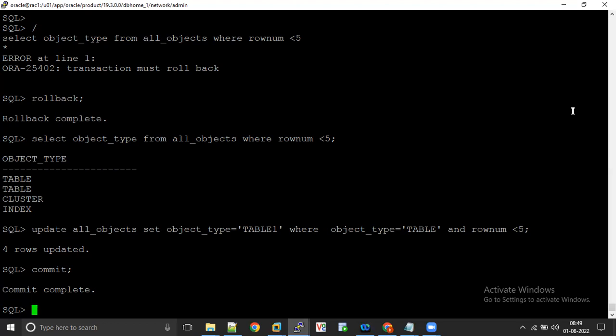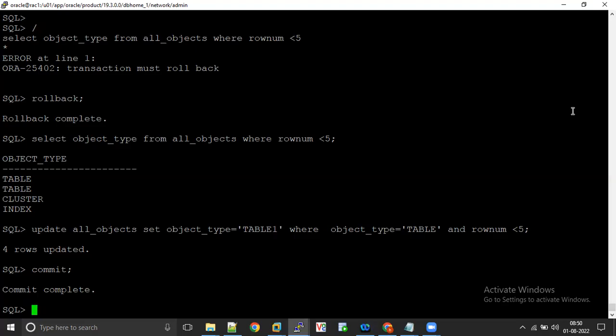The user doesn't know whether the instance is terminated or failed. He knows only that he connected to the database. He doesn't know whether the session is connected to instance 1 or instance 2.